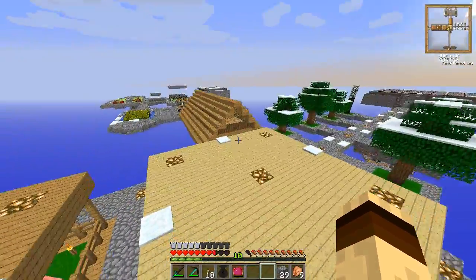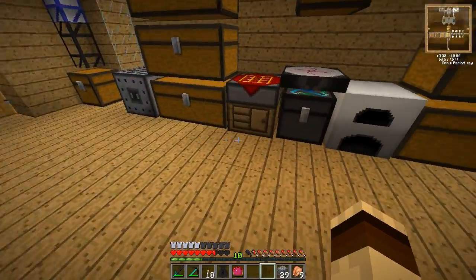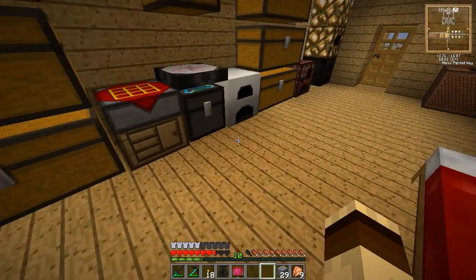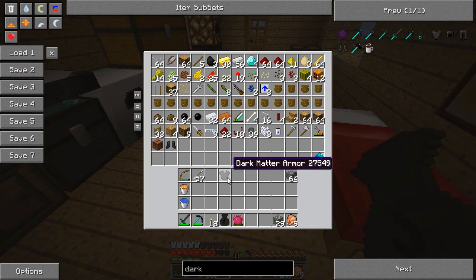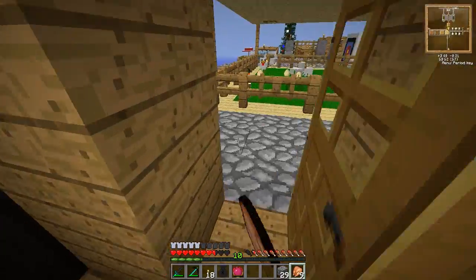So, we can say we've crafted it, and we can get one of those lovely little achievement bars. Ding. Worst thing I've ever done, but who cares? In fact, we'll put that in our little satchel thing. Okay. So, now my head looks utterly stupid, but we're going to live with it.